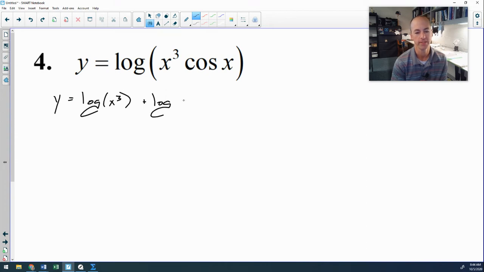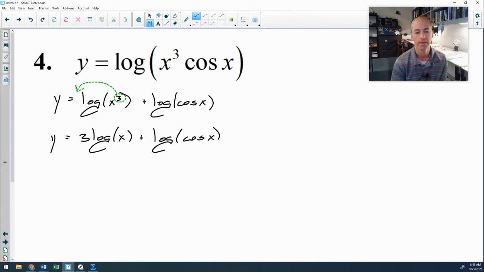So I'm going to change it to log base 3 plus, log of x cubed plus log of cosine x. And then I can go one step further, because another property says that if you have an exponent on your argument, you can pull that exponent down front. Now, don't get confused with this maneuver, because pulling that 3 down looks kind of like the power rule, but it's not. This is a property of logs that you learned in algebra 2. So I am not doing any derivatives yet. All I am doing is rewriting the original problem, which is why I am labeling it y equals. I did not do the derivative.